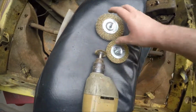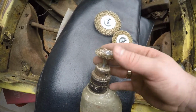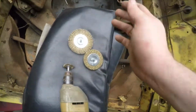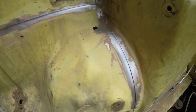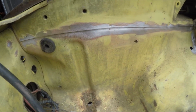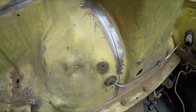So if you get one of these kits, it comes with different sections of these abrasive wire wheels. This big one works really well for covering the most area as fast as possible, but it's not going to get in the tighter corners. That's when you switch over to a smaller one. And so I was actually able to get, as you can see, pretty much all right along here, right down to bare metal. Because obviously the biggest thing you want, whenever you're going to be welding this, is for the metal to be down and as pure as possible. We don't want any contaminants in the metal, which obviously is going to be paint, rust, you name it.